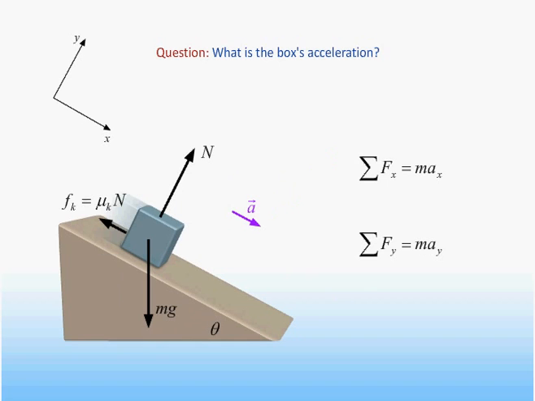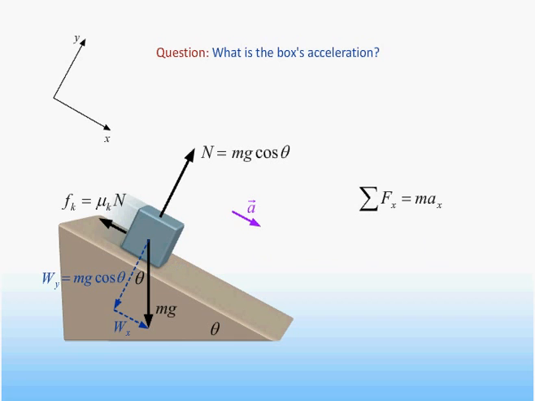Finally, we write down Newton's second law for both the x and y directions. To write down the y equation, we need to find the y component of the weight. Since the normal force is perpendicular to the ramp and the weight is perpendicular to the horizontal, we see that the angle between these two forces must also be equal to theta, the angle the ramp makes with the horizontal. Therefore, we can use trigonometry to determine that the y component of the weight is just equal to the weight times the cosine of theta. Writing down Newton's second law for the y direction, we obtain the magnitude of the normal force. This result holds for both the friction and frictionless cases.